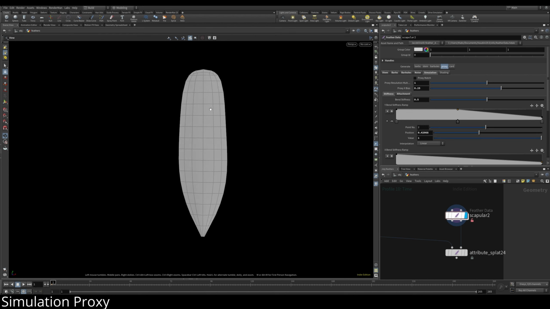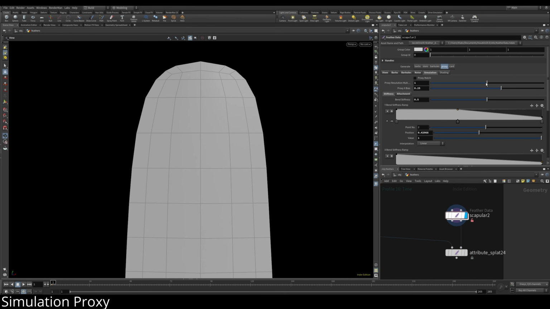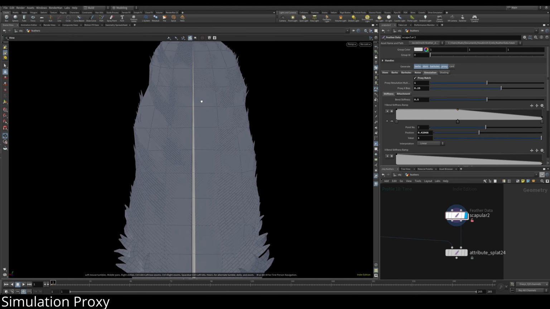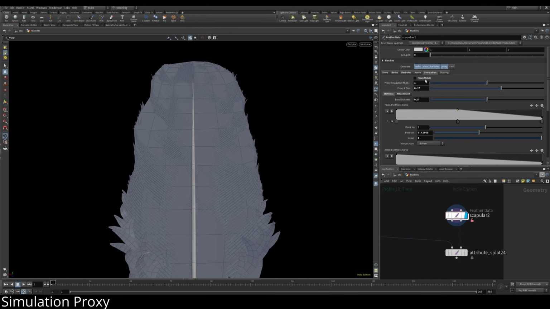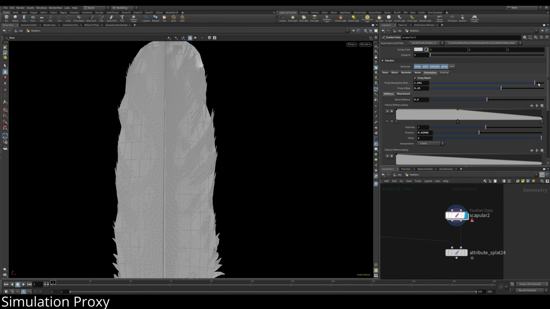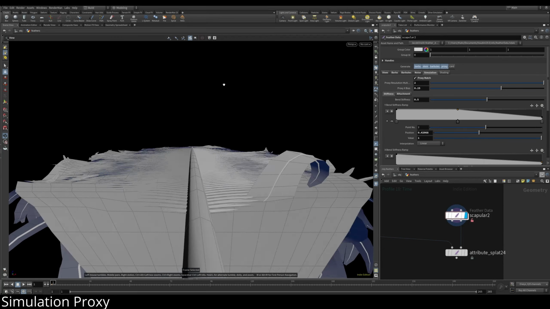Each feather needs a proxy to be ran through simulations. The PlumeFx proxy is very specialized to create good geo for Vellum or other solvers. The proxy match option runs the proxy through a deformer to match it exactly with the full feather, which is very important to get good results after a sim. You can see how closely the proxy matches the full feather, and how it follows the shape of the wave.